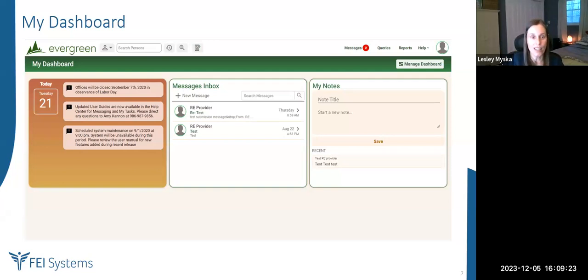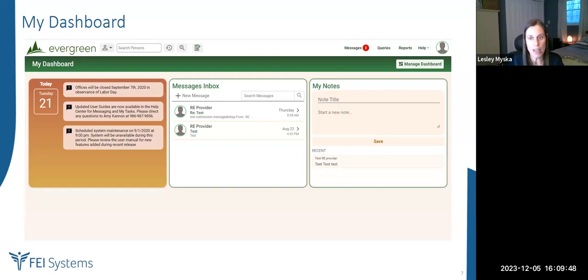And starting at the left of the screen, the orange tile is the announcements tile. That's where alerts from the vendor themselves or my team, the information services unit, will be populated. So all system users have that tile and will see those messages. And there'll be things like upcoming scheduled maintenance, system downtime, office closures, things like that.